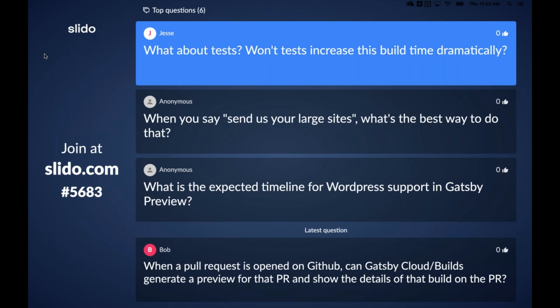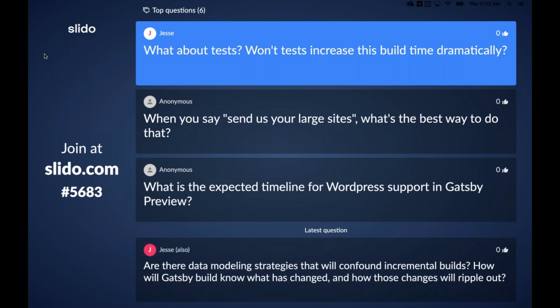But I think, like I said earlier, longer term, we will want some type of CI platform where we could, for instance, run your unit tests or your end-to-end tests. But we wouldn't want that to negatively impact your build time. We'd want to get that build out, on a pull request, and then asynchronously at the same time, also run your unit tests, your end-to-end tests, etc., which will be what reports will be.